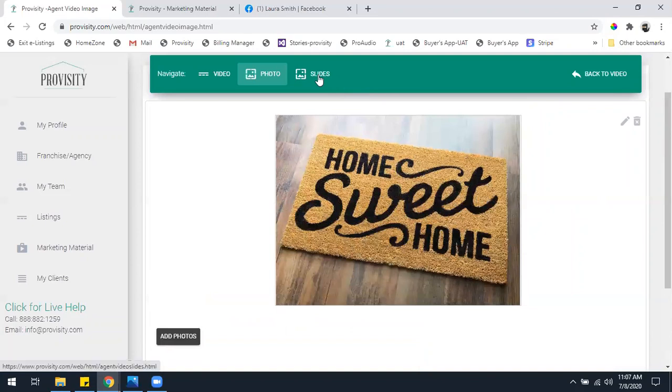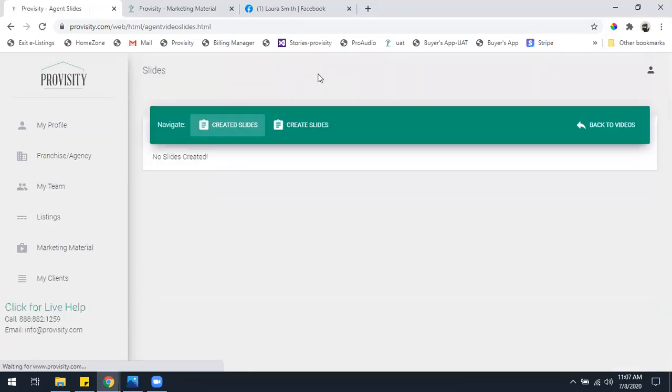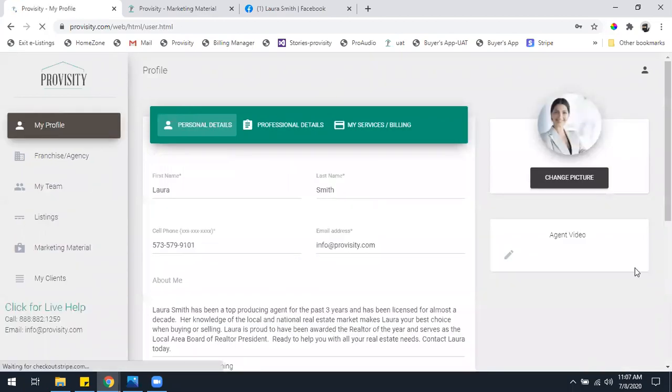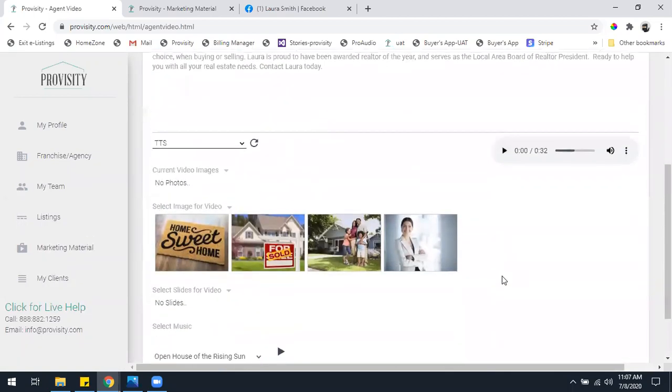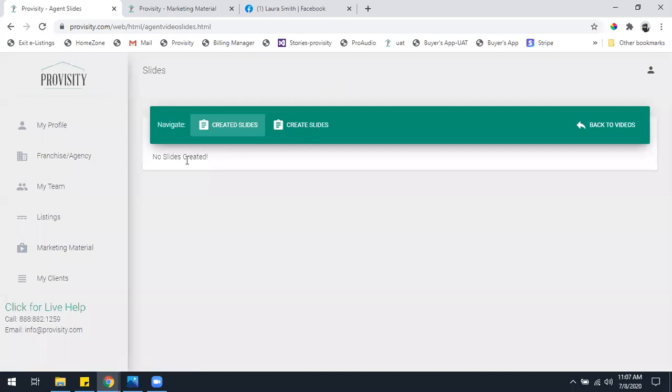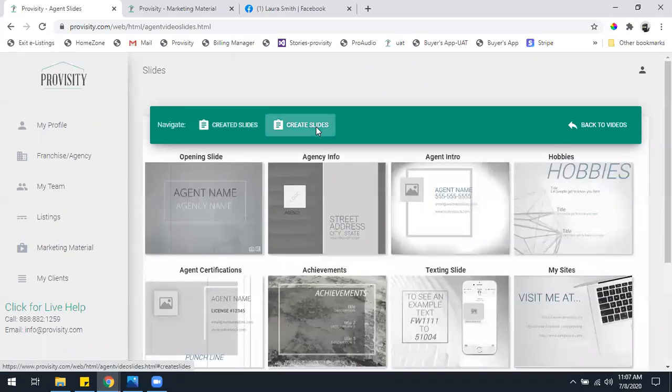And then the next section is the slides. And this is where you can really have fun with your video, customize it and enhance it and tailor it to your company and yourself. So we land on this page, created slides. And sometimes I like to go back and start over just so people can remember how you got to that page. So we're on the pencil icon, we're in our editor. And then I click slides. I don't have any created yet because I haven't done anything with this video. So I'm going to click on create slides.